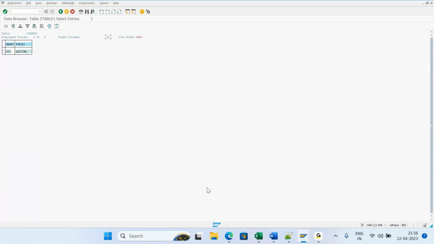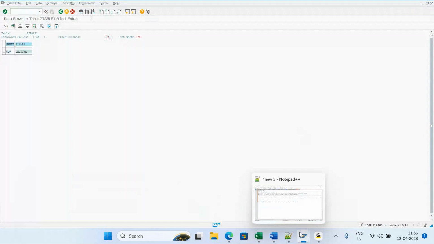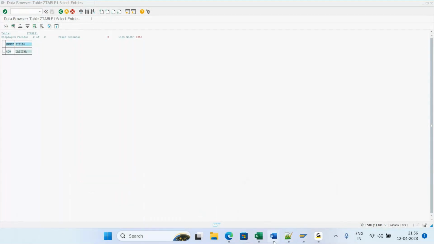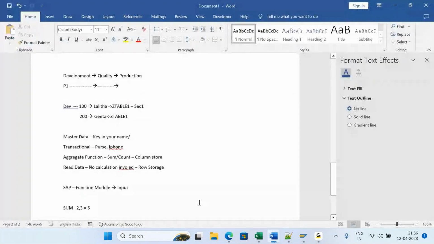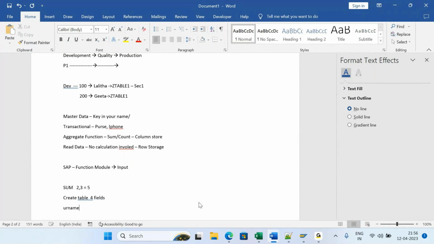As homework you have to do two things. Write this down. First, create a data element. Then create a table with 4 fields: your name, your husband's name, your address, and your contact details.